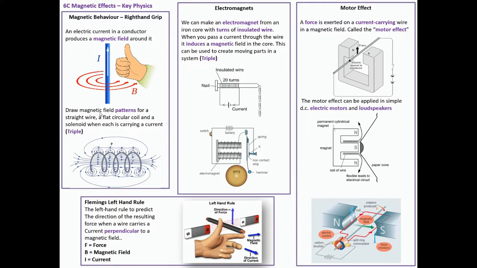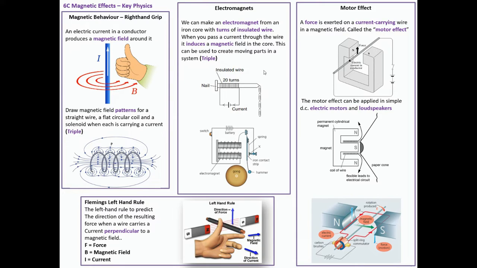Well, what we can do is if we take lots and lots of loops of wire or turns, we can add up all the right-hand grip rules on one side and on the other side. So remember the wire on this side comes out the page and it goes into the page and out the page and into the page. Because you're turning your thumb, thumbs up, thumbs down, thumbs up, thumbs down, all of those field lines reinforce to create what looks like a bar magnet. And we call this a solenoid.